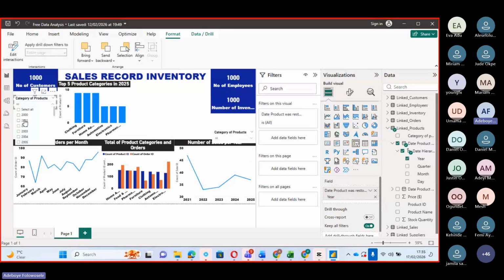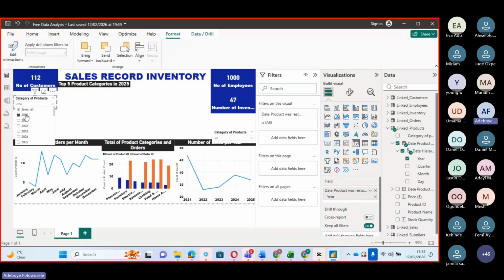If I need the data for 2020 alone, you can see that the rest are changing. You can see that there is not even data here for 2021. The reason there is no data here is because we said top 5 category in 2025, we already used a filter for 2025 alone. So that's why there's no data in that.